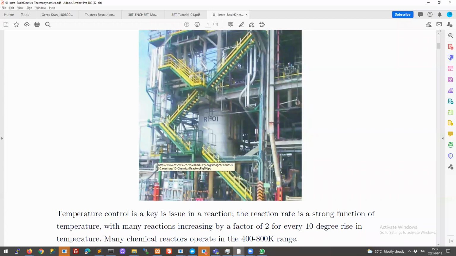The reaction itself is going to change the concentration. So if everything is entering at this point and then it's flowing down the reactor and then exiting out here, you can easily imagine the concentration of reactant is high here and it goes down and it gets to lower values down here. So everything is changing across the space.